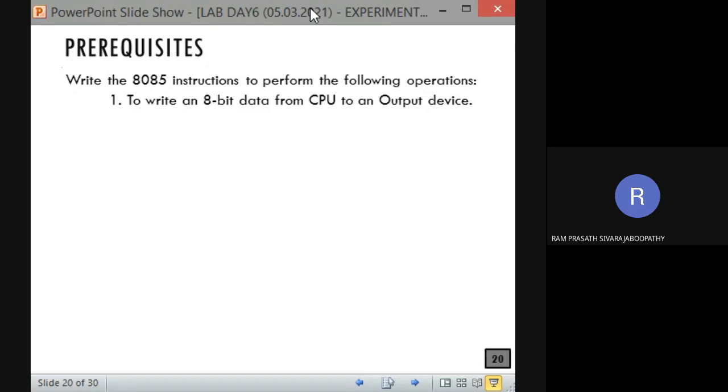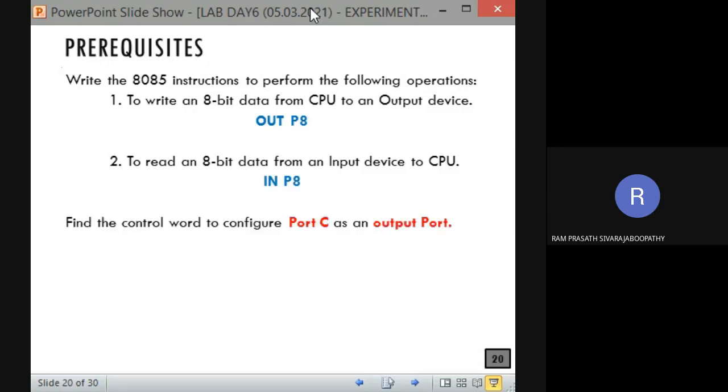ரெண்டே இன்ஸ்ட்ரக்ஷன் தான் நம்ம சொல்லி கொடுத்துருக்கோம் IO operation. Do you remember that? Yes, very good, Shivakumar. Out PA, very good. Out D8 is also correct. Fine. Then to read an 8-bit data from an input device to CPU, data read பண்ணனும்னா என்ன இன்ஸ்ட்ரக்ஷன் யூஸ் பண்ணனும்? Yes, in D2 கிடையாதுப்பா, 8-bit address in PA அவ்வளவுதான். ஓகேங்களா? In PA, that's all.